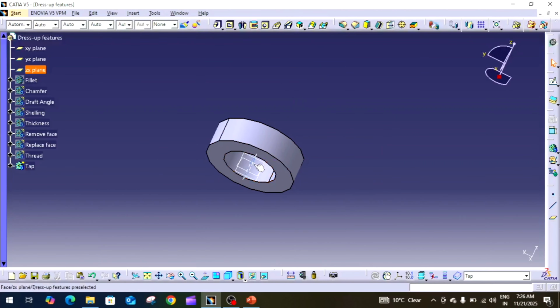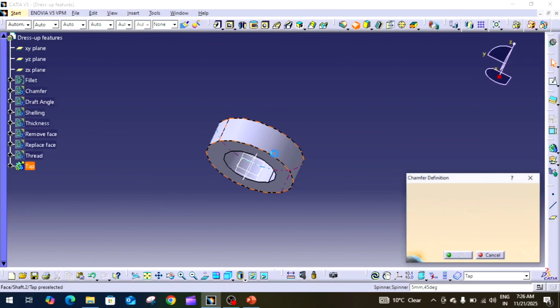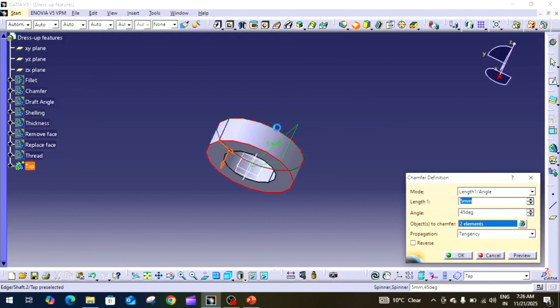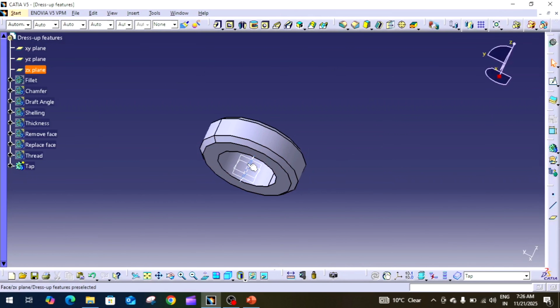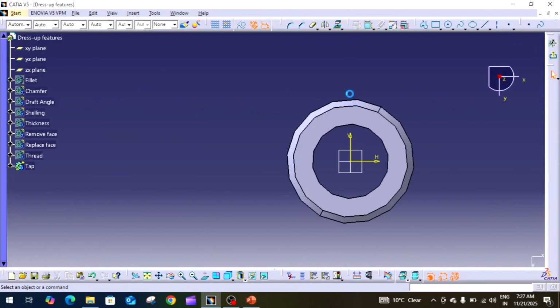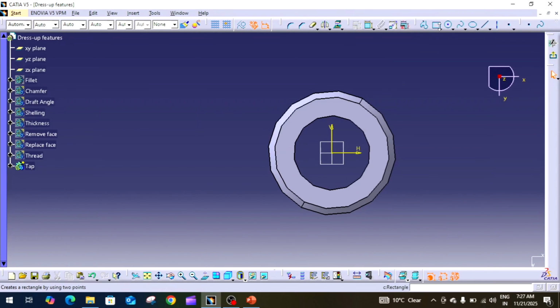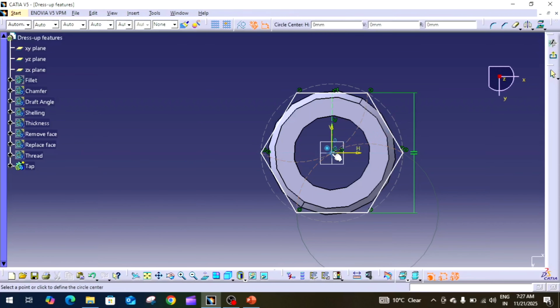To create a nut, first of all give chamfers to both sides. This is a 0.5 chamfer. Now, by selecting this face, click on the sketch tool, select this face and create a hexagon like in thread, and another circle.